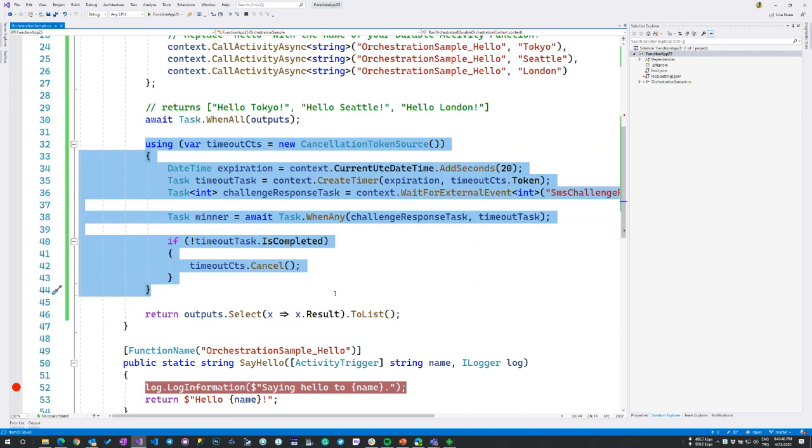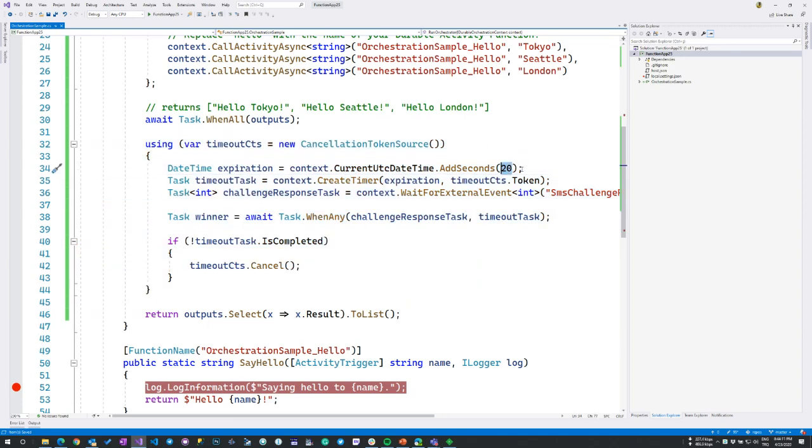What we have here is that we got 2 different constraints. The scenario is that we're going to wait for a text message validation. Imagine a login scenario or something like that, or an external event that you have to wait for, but it has to have some kind of a timeout as well. In this case, it's 20 seconds up here. I will make it 60, but it can be days.